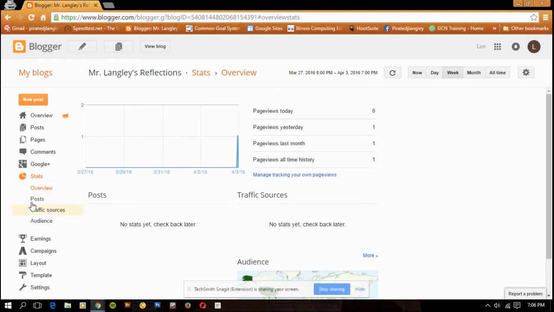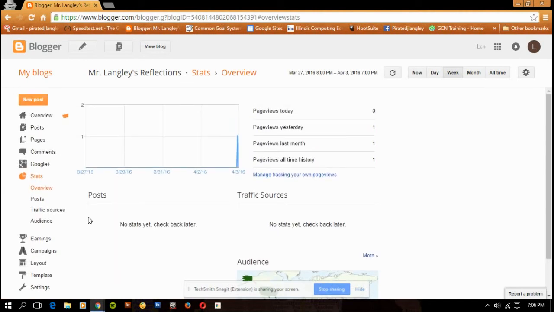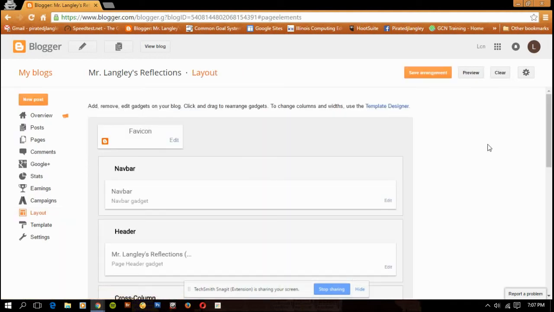We do have some overview where you can see stats, number of visits to your site. It goes as far as where your audience range is, and for the most part it's kind of fun to look at that. But if you're using it for more of a personal reflection, I wouldn't expect that number to be very high. You can set it to make money off of your blog. However, since this is for basically your school email, that would not be a good idea because the money would then have to go to the school, I would assume. I'm not going to swear to that, but I would assume.